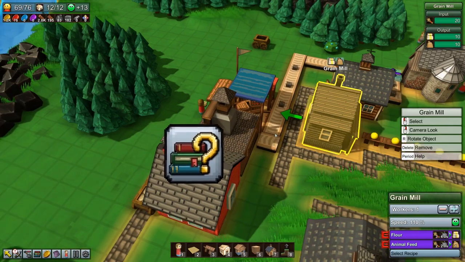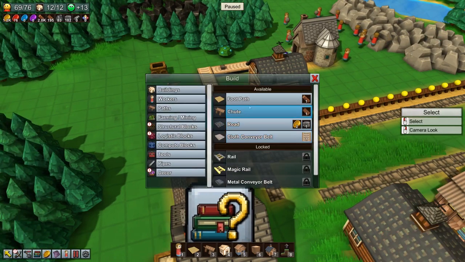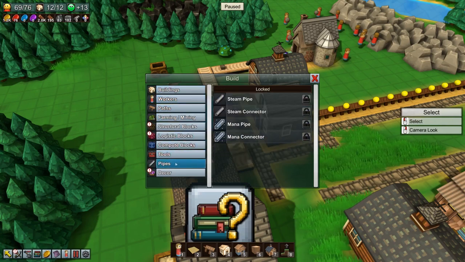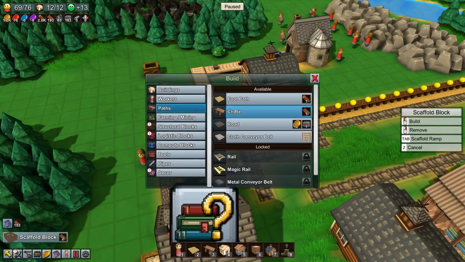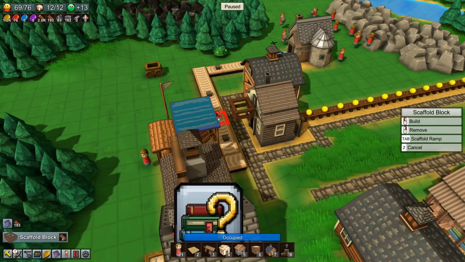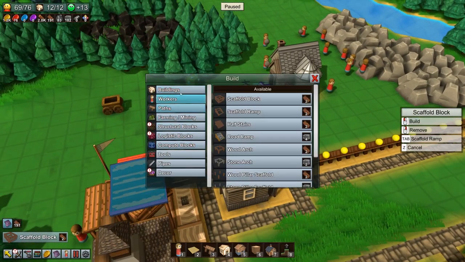Okay, so can I just go like this? B, let's go like... Oh, okay. Ooh, we're about to get crazy. Let's go pipes, tools, no, structure. I want structural blocks. Okay, scaffold block. And let's just go like this. Boom, like that. Okay. Let's put that path back, I want that path there. And then let's go structural block, scaffold block right here. Boom. Okay. Let's go conveyor belt.